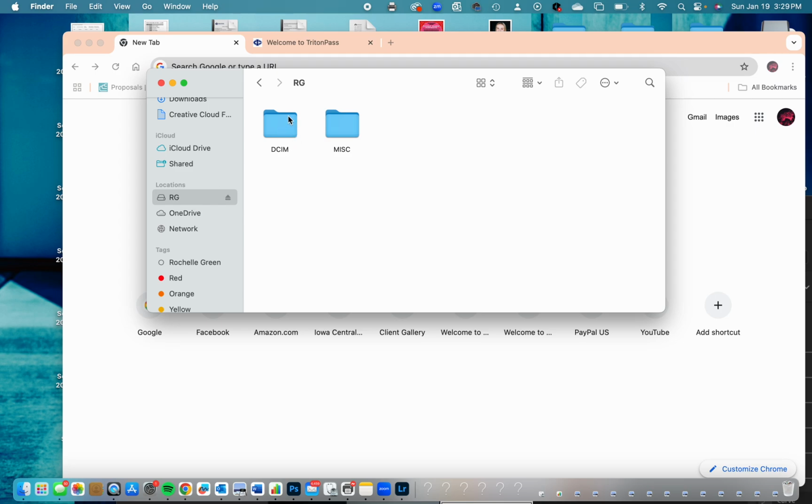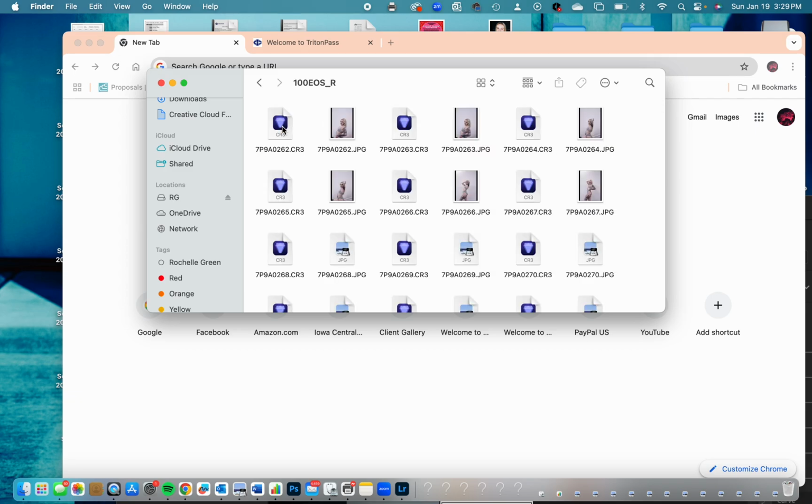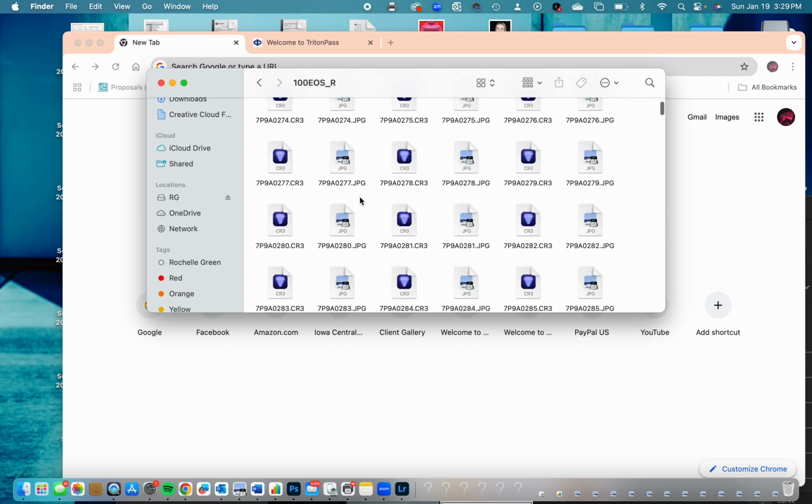Now, the next thing I'm going to do is there'll be multiple folders more than likely here. Almost every single one of you, your images will be found in a folder called DCIM, unless you're photographing with Nikon or Fuji or Sony, and then it may have another acronym, NEF. There's a couple other ones, but you're going to look for a folder, and then within that folder, it will have the name of the camera that you photographed that with. So I know that we used an EOS R for these images here.